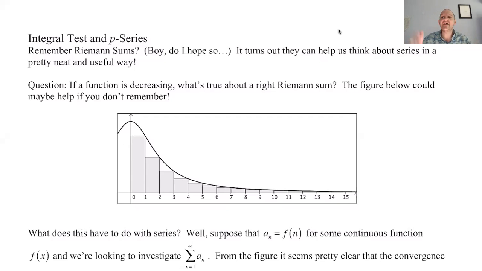We also know the nth term test for divergence. So that can never tell you if something converges, but it could tell you that it definitely diverges. And that just says if the limit of the nth term is not 0, then the series definitely diverges. If the limit is 0, you don't know anything.